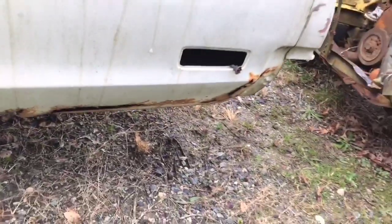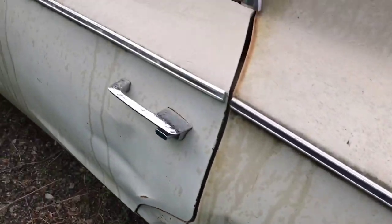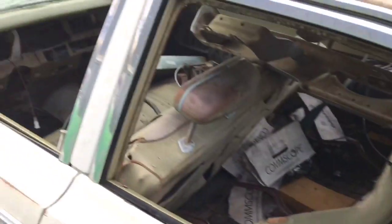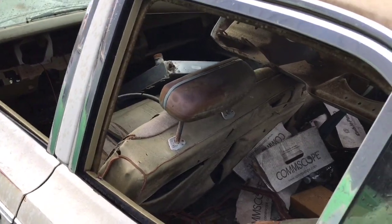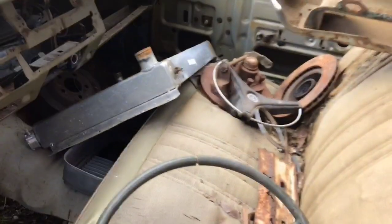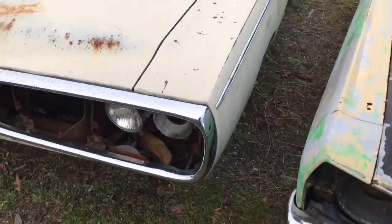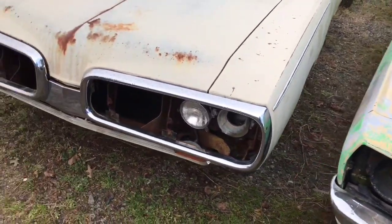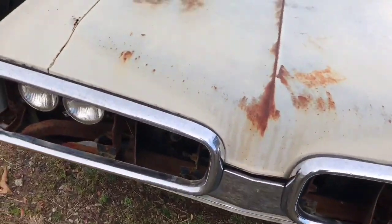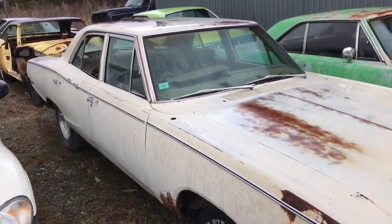All right, this lower quarter here really can't help you much on this one. No. So really, you'll get the dash out of it. We'll get the dash, the front clip, the steering column we got out of it. Clips and screws and, you know, the odds and ends. We got the front bumper assembly and that sort of thing. This was actually a big block car as well. It's a 383 car. It's still snowing on us, guys, but it ain't snowing as hard as it was.